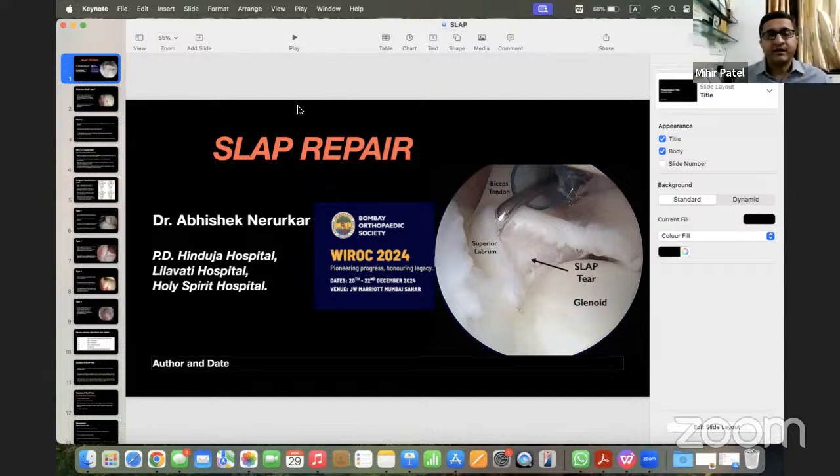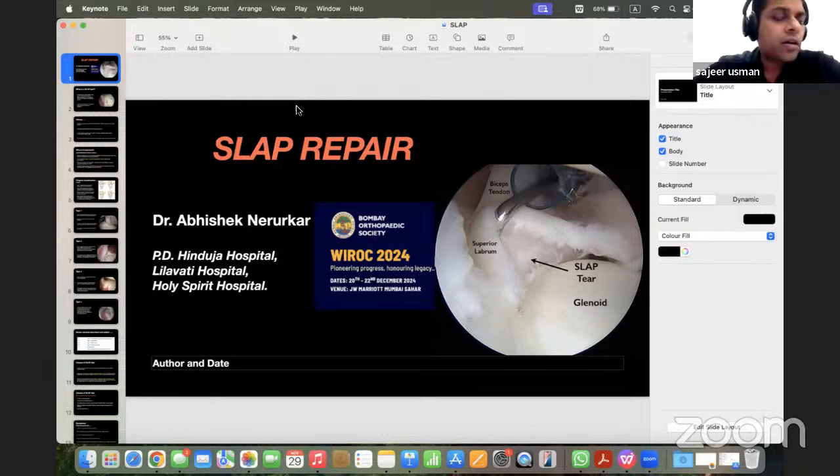So I would just ask all the faculty members, with respect to the position of the anchors. It's typically told that we put the anchors on the face of the glenoid. Any of our faculty members do it a little differently? Sajid, you want to add to this? I think the 5 o'clock and the 6 o'clock anchor, if you get it on the face of the glenoid, always the final appearance of the repair looks nice. And like you already described so well, it's so important to get that anterior inferior capsulohumeral bite. And if you do get that bite proper and put it on the face of the glenoid, I think that itself does the majority of the Bankart work.